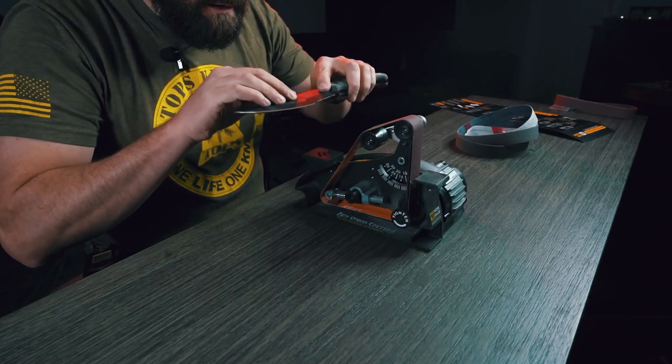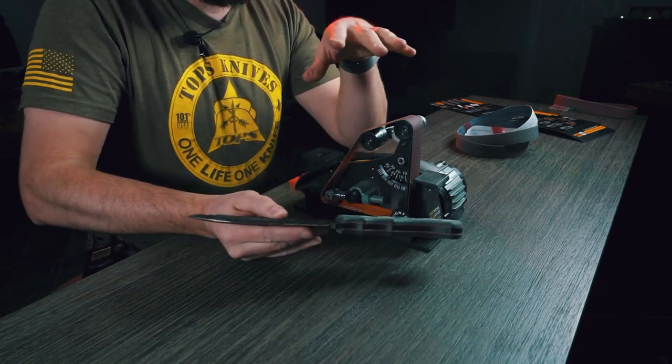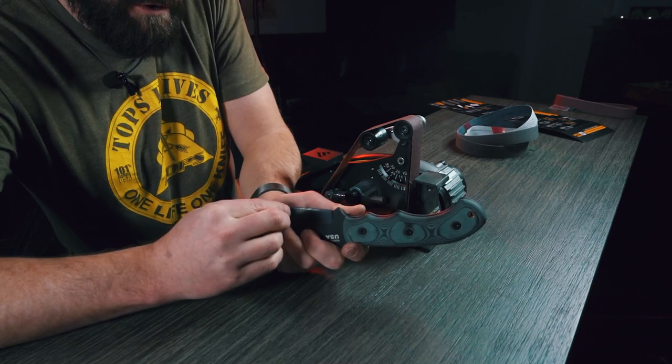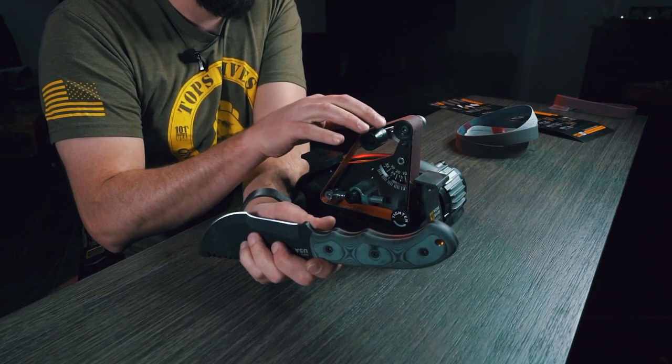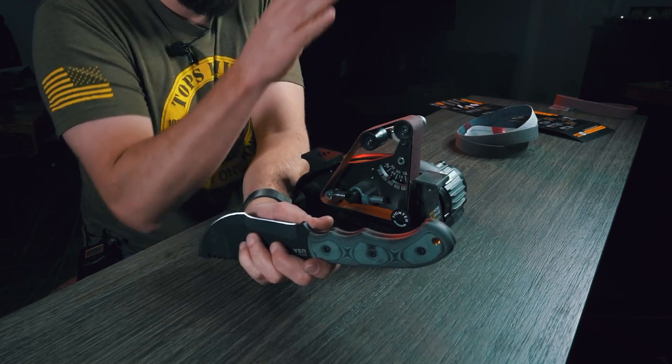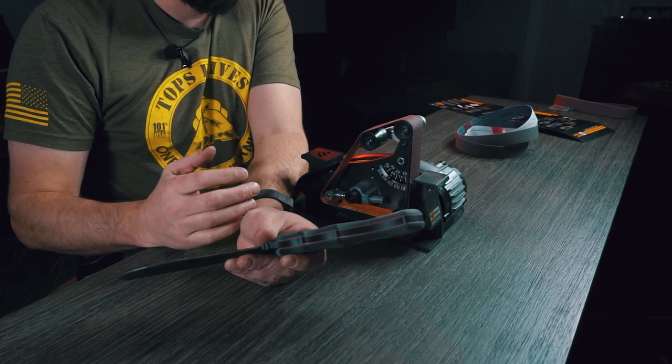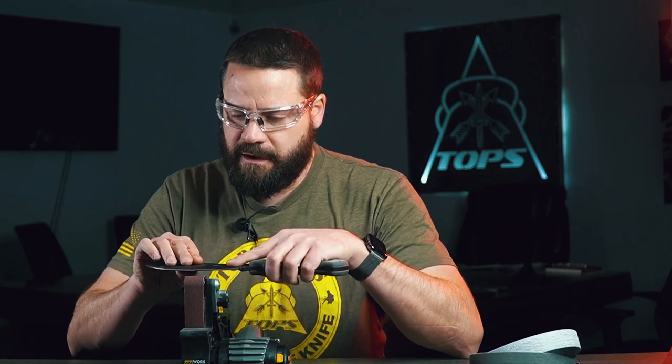That medium speed is plenty — not so fast that you grind away too much material, and not so slow that the knife gets really hot. For the quarter round portion, it's easiest for me to start where the quarter round starts — right on the tip of that quarter round — then push the blade a little bit at a time into the belt and run it across the side. Rather than starting near the handle, which is where most people would naturally start, it's easier to start at the quarter round and work your way in slowly.